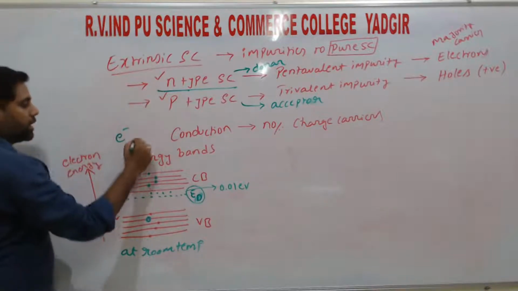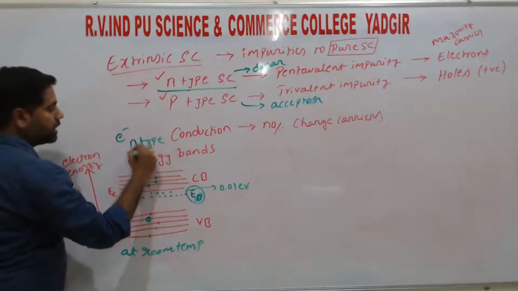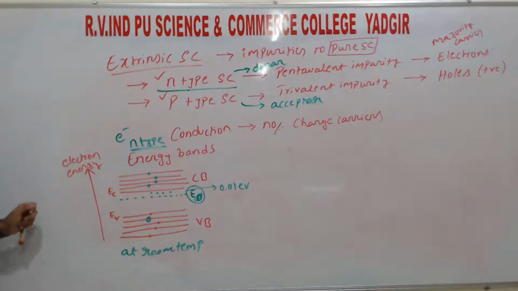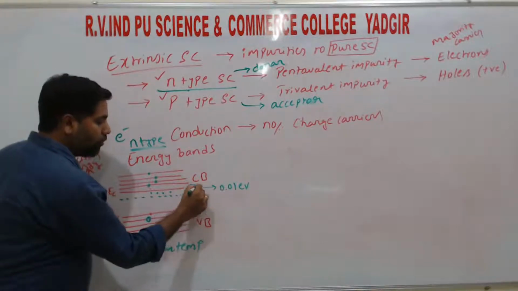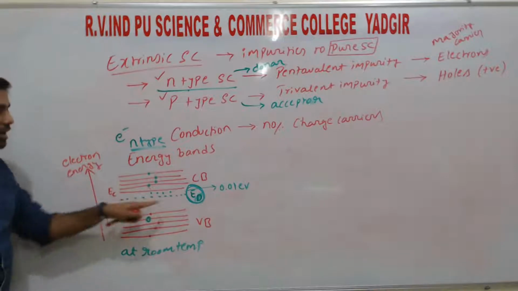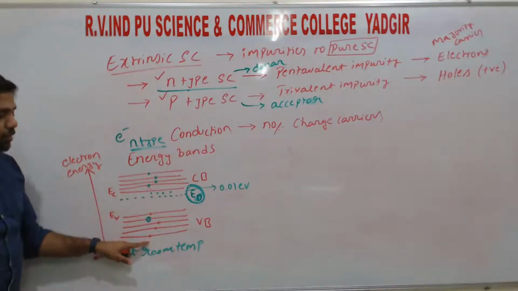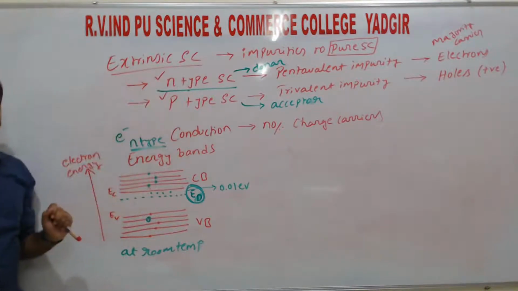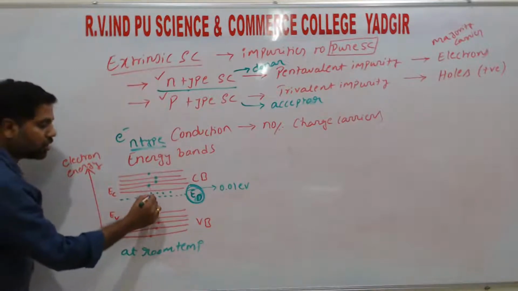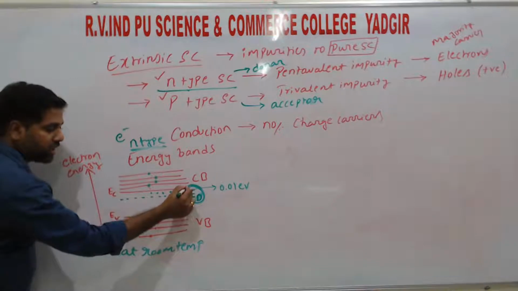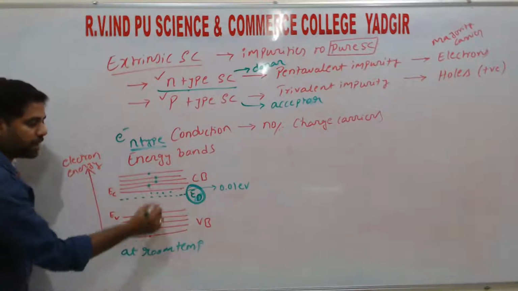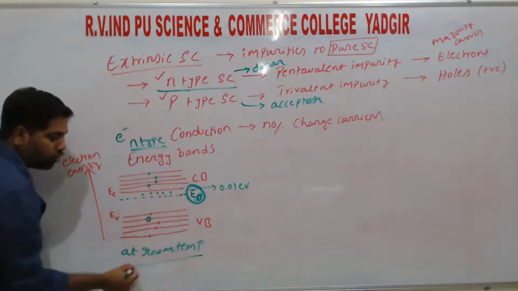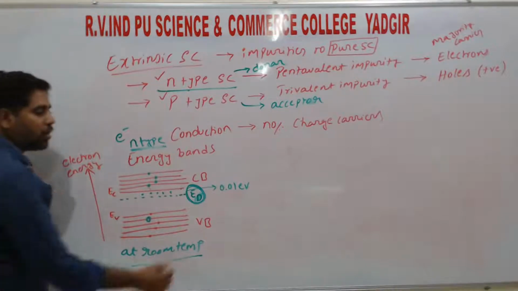This is what we are studying in N-type, right? In N-type semiconductor we have one extra energy band, the donor band, which we call the energy level ED. As N-type semiconductor has an excess number of electrons, these electrons are accumulated in this energy level. The extra energy level is slightly below the conduction band. As all these electrons are present in ED, at very low temperature or at room temperature, how much is the energy?